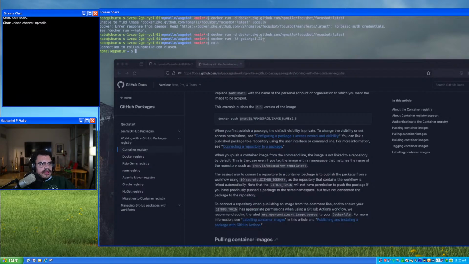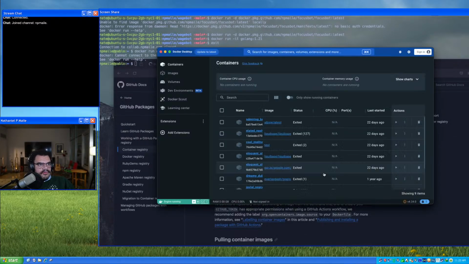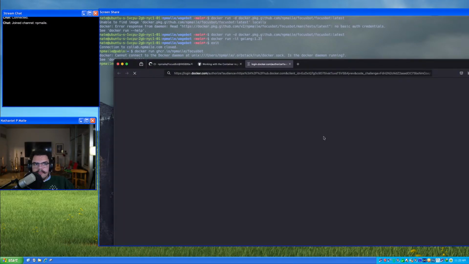So we'll docker run ghcr.io/npmail/focusbot. Oh, not running Docker. Let's get Docker running. There's Docker. Let me make sure I'm signed in real quick.